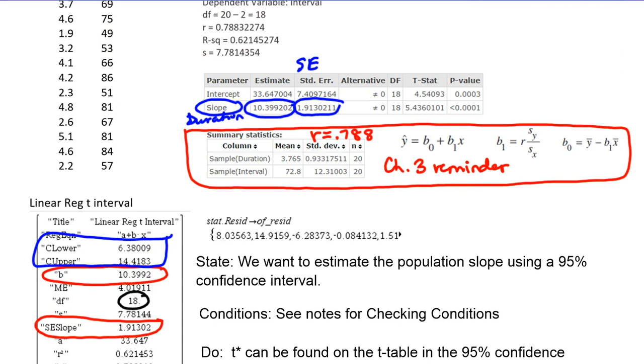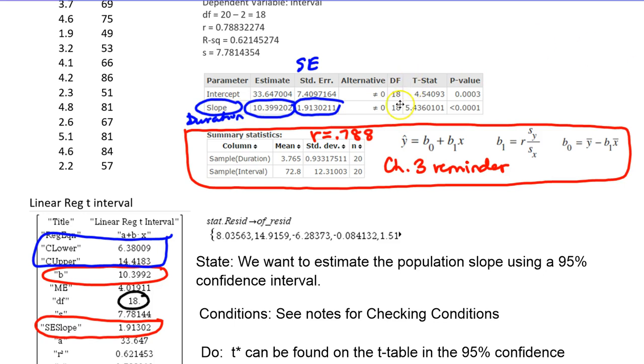If we go up to the computer printout, it's usually in table form. And in the table, in the bottom left-hand corner is usually the x value. This says slope. Sometimes it would have the name of the x value. In other words, it would just have duration, and it would say coefficient, like the coefficient of the duration would be the slope. So this is our slope right here, and then our standard error of the slope is right next to it. We'll look at some other computer printouts of data too. This is actually not as typical of some other things you would see, but usually it's in the same position.